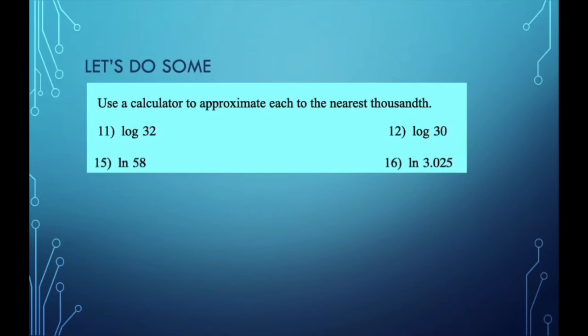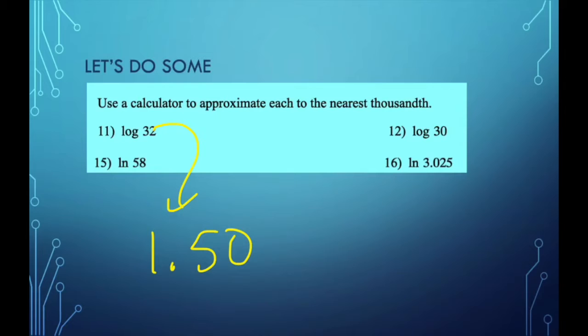All right. Now here we go. Your homework's 11, 12, 15, and 16. We're going to do these. You're going to first just type in your calculator log, and some of you have a parenthesis after that, and 32. You're going to type in the log button and 32 and hit enter. And they want you to give it to the thousandth. That is 3 decimals. Push your log button and 32 and hit enter. What did we get for log 32? I got 1.505. Please confirm that. That's what I got. Okay.